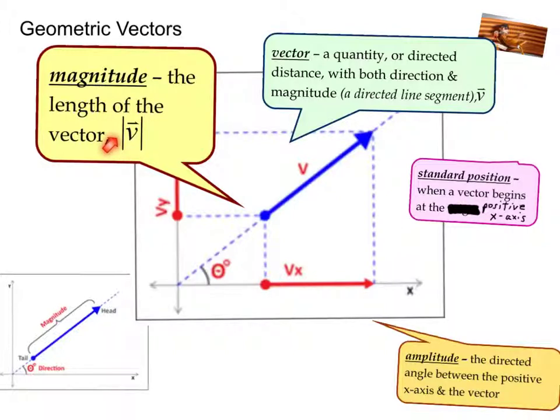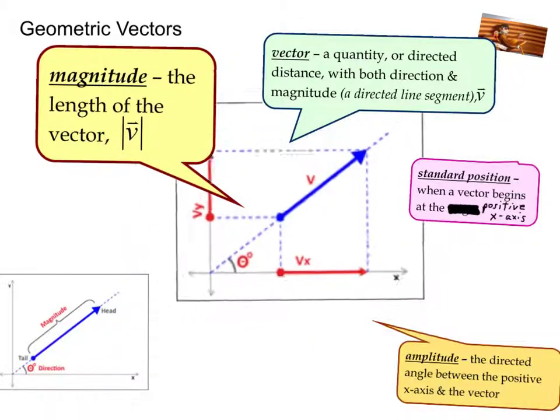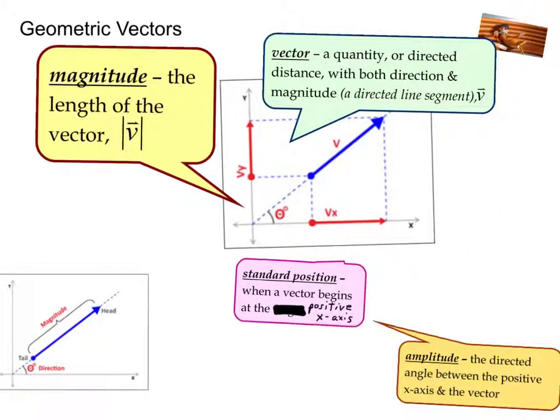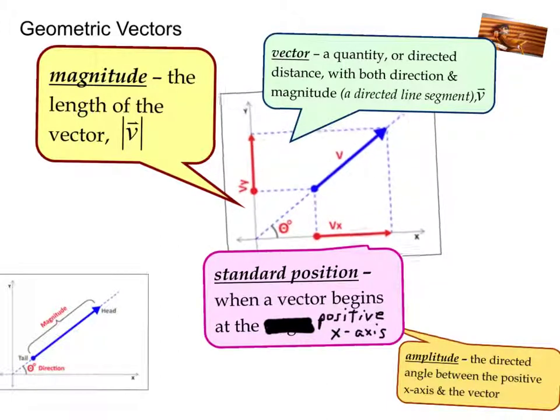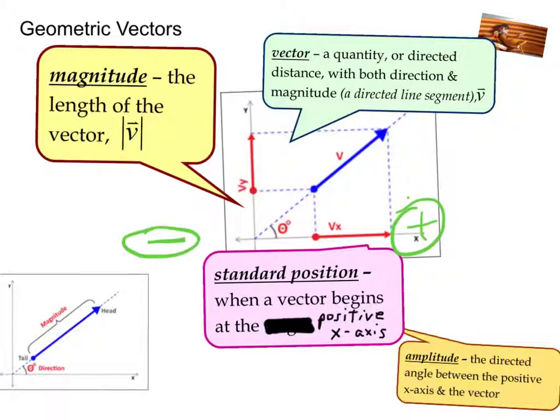And in order to give this thing direction, I do have to tell you where we're starting, right? We usually start in standard position. Standard position is what you think of normally. It's starting right here at the positive x-axis, and then, 0 degrees, and then you move up from here. Notice how I say the positive x-axis. This is the positive x side, and the negative side would be over there. And the same thing with the y's. You'd have your positive y's up here and your negative y's down there. So that's why I specify positive. We're not starting over here.